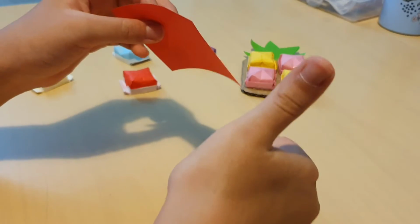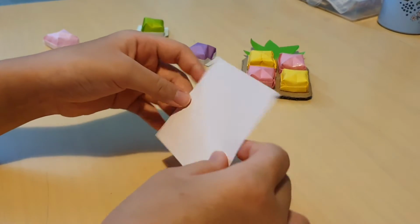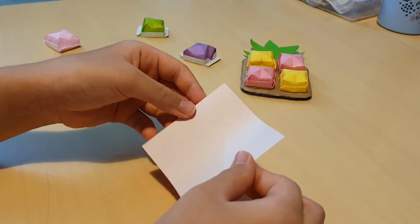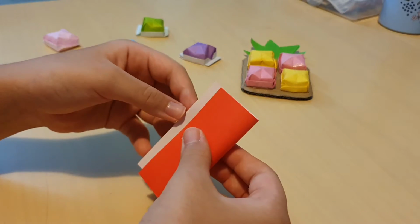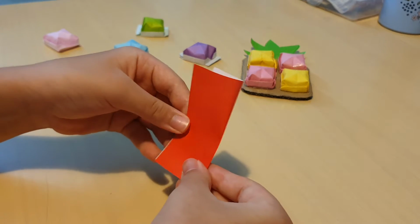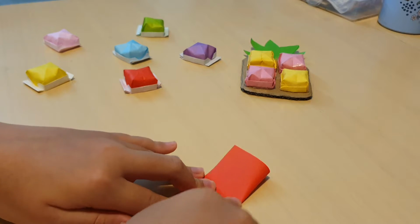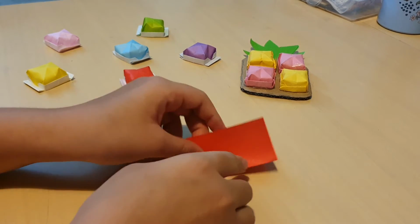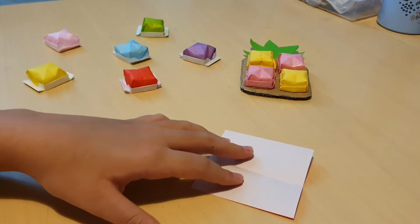So yeah, to get started, you want to take a paper that only has one side colored, and then you want to fold it in half, making sure that the colored side is facing outwards. I'm just gonna do mine on the table. I recommend doing it on the table, by the way. And then you want to do the exact same but for the other side.